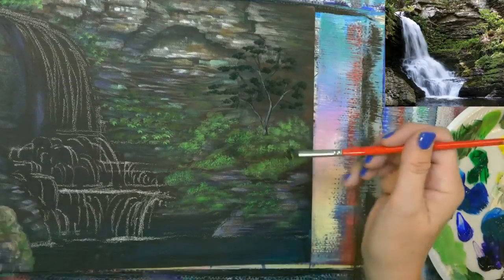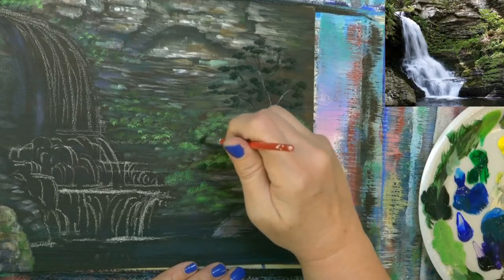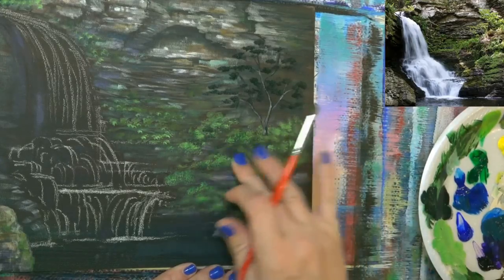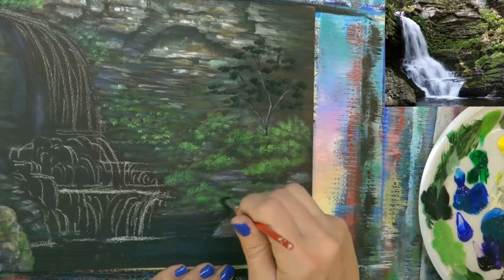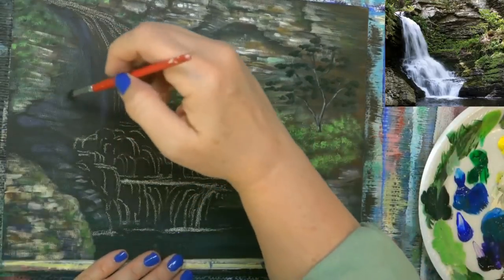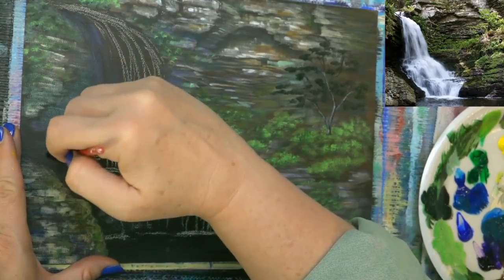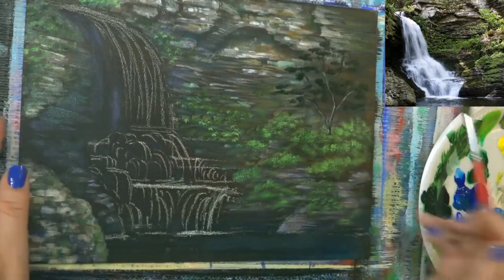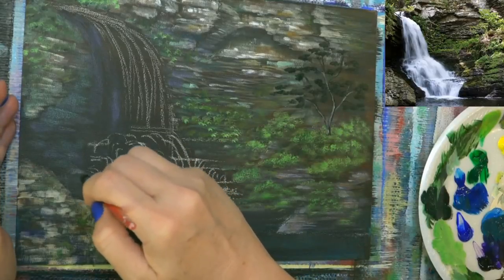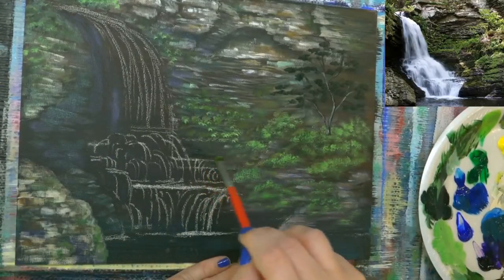leaves. Let's tap in a little bit of this color around our moss too, just to kind of introduce it in a couple more places. Put a little bit of that over here in our dark area by our waterfall there. And a little bit over the top of this rock here. And right in here. It's really dark.